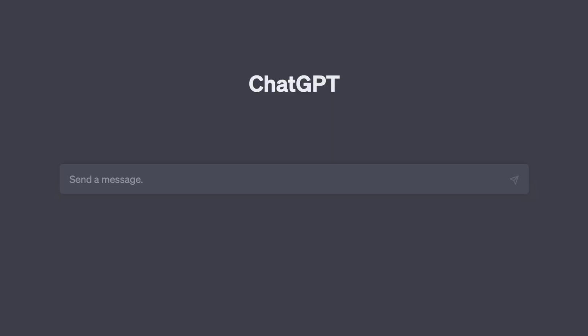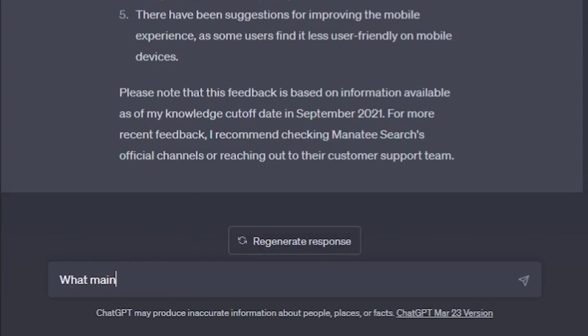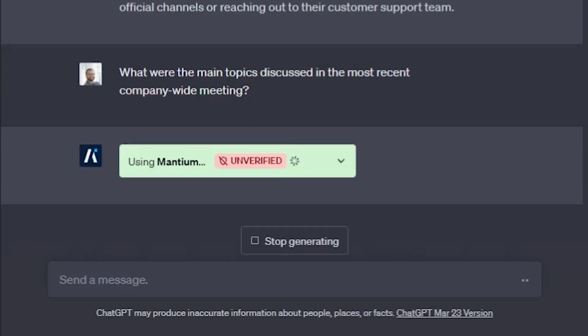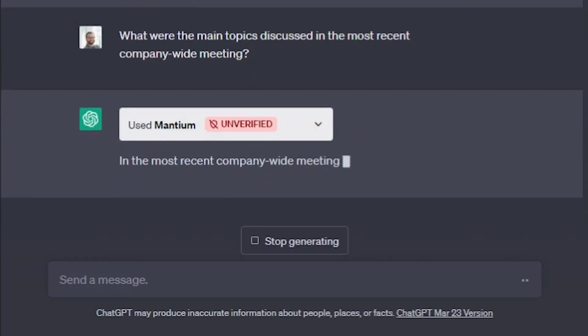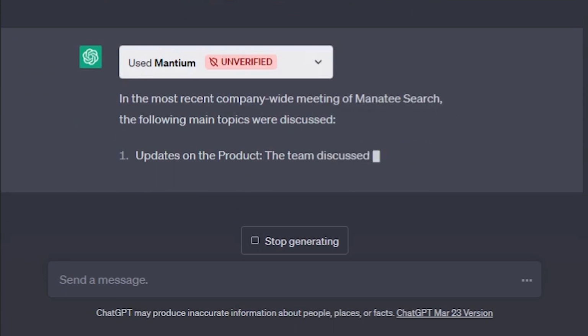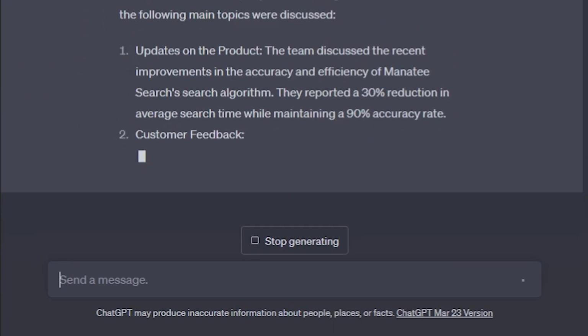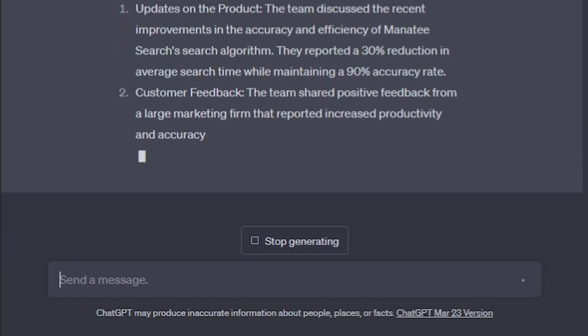As you watch this demo, you'll see how easy it is to customize ChatGPT to respond to your specific needs. With Mantium, you have the ability to create a unique personalized plugin app that is tailored to your data and your audience. Gone are the days of relying on generic chatbots that don't fully understand your audience's needs. With Mantium, you can easily upload your own dataset and start training ChatGPT to provide tailored responses that are relevant and accurate. Whether you're looking to improve customer service, enhance user engagement, or provide helpful insights, Mantium makes it simple to create a chatbot that truly stands out.